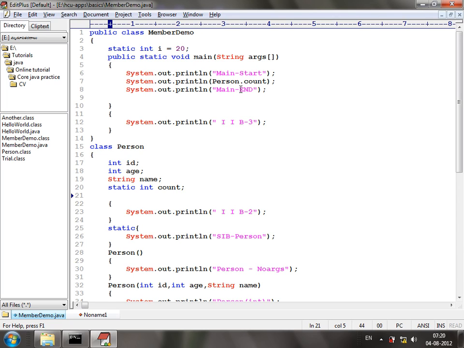Executable block means it can be a method, a constructor, or an initialization block. Are we executing a method, a constructor, or an initialization block for person? No. Then how come the static initialization block is executed?